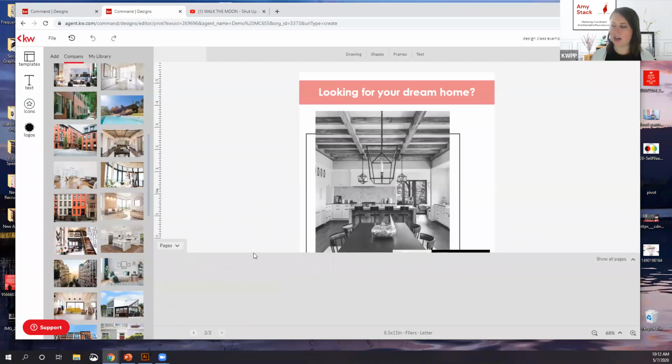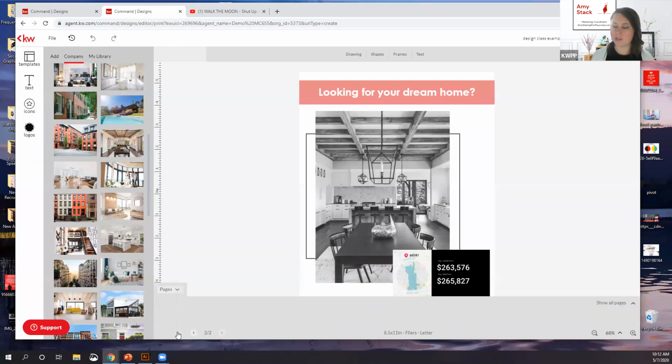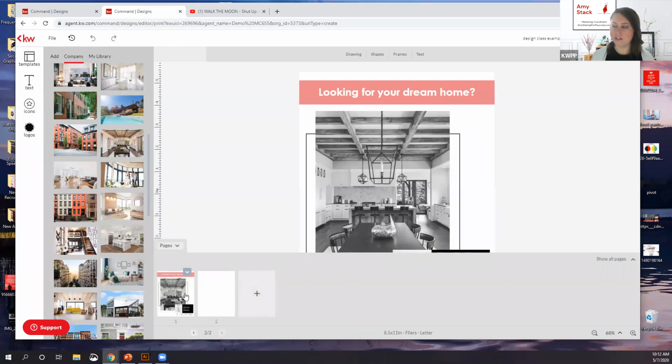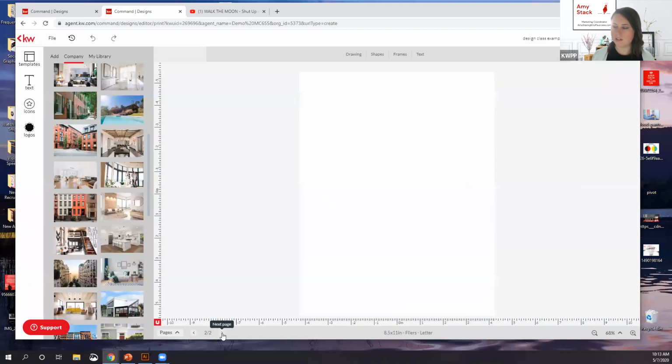I'm going to show you how I created this, and I've used all of those elements that I mentioned at the beginning of the class, all those different features to make this graphic. So I'm going to kind of go between my two pages here. So this is my original. I'm going to go ahead to my blank page here. You just double click it. Maybe. Doesn't want to go. That's okay. You can also use these buttons here to go left and right to toggle between your different pages. And there's my blank page.